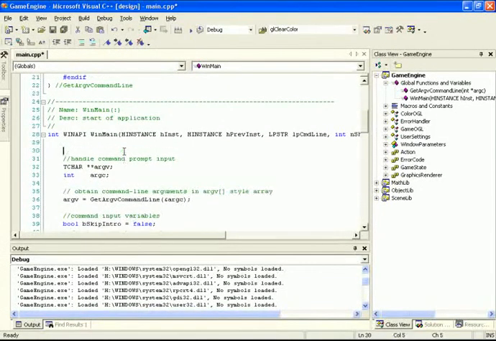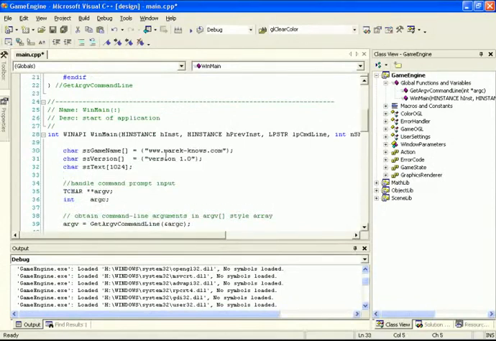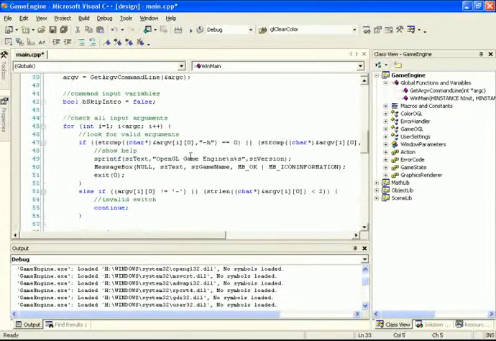Right up here, just so it's obvious. So I'm going to specify the version number of our game engine is 1.0, and we have a text string that we're going to be using for our message. So here we're going to be specifying our text string like so, and we're passing in the version number. And after doing all of this, we just call exit 0 so that we don't actually run our game engine. We immediately quit.